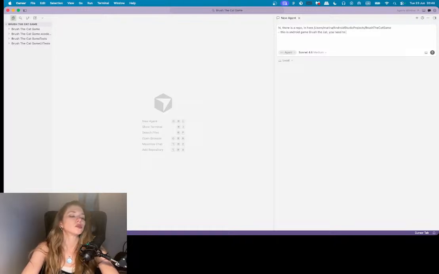You need to pick up all the resources, all the logic that is needed, images, sounds, etc. Copy to this project and make the same game for iOS.